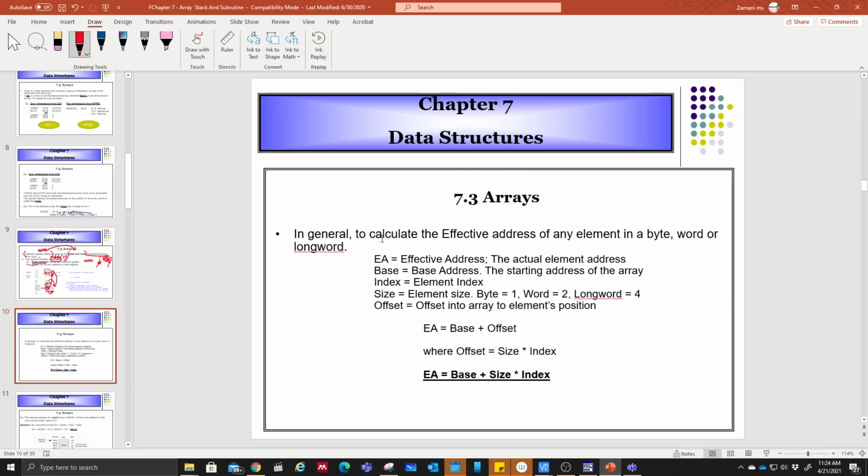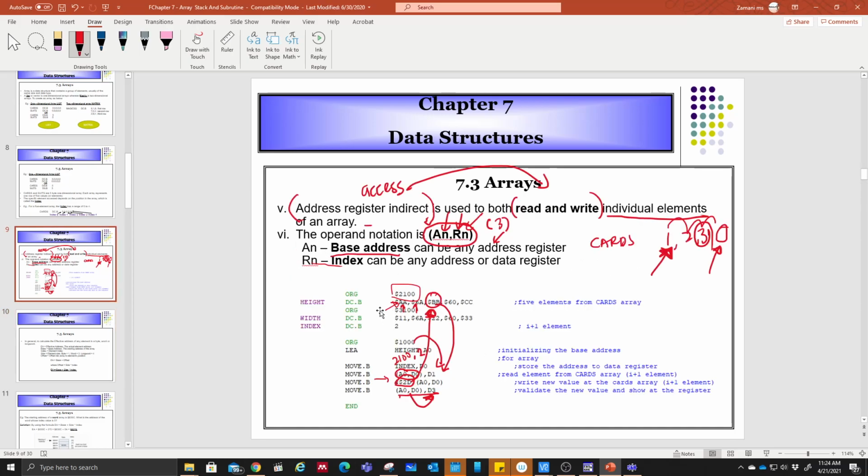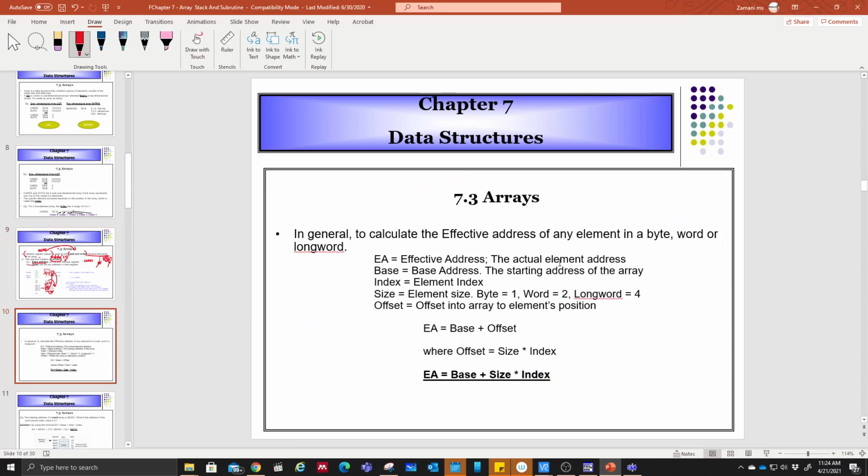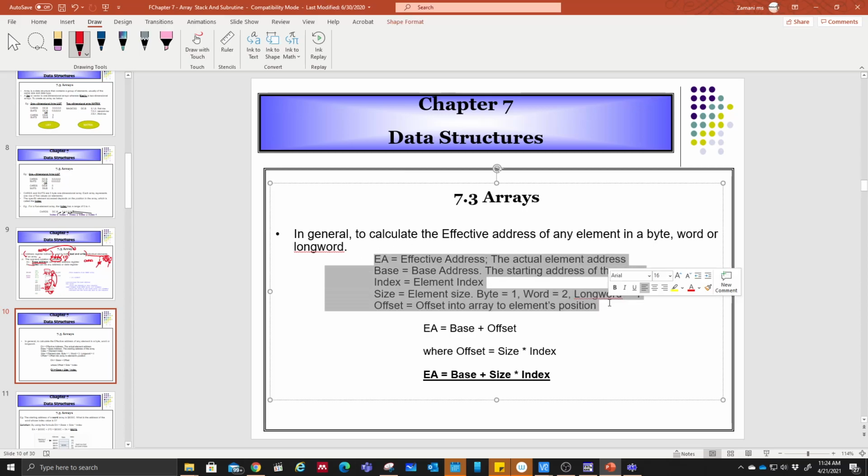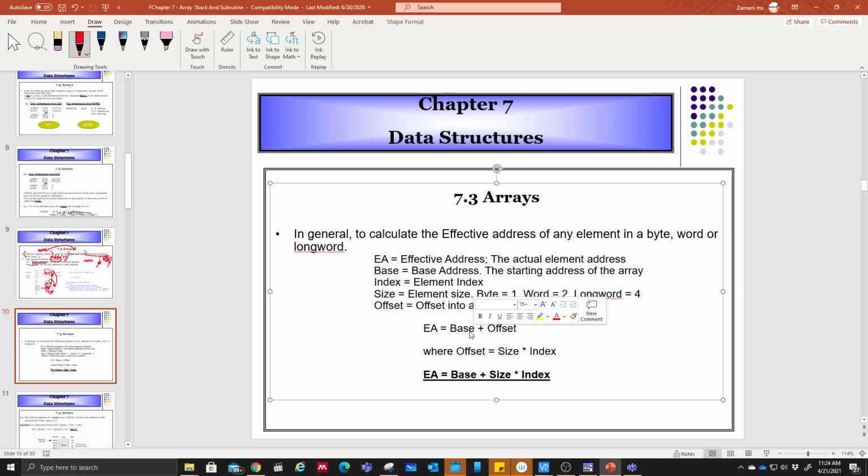In general, to calculate the effective address of any element, it's up to the array. If the array is defined as constant bytes, words or long words, it will depend on that. So the effective address of any element in a byte, word or long word will be based on this formula. The effective address for any element will be based on the base address here.